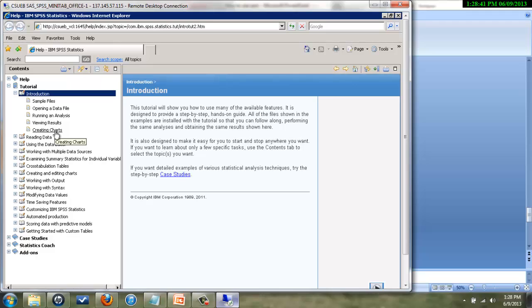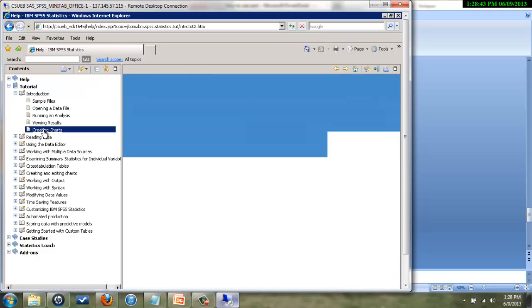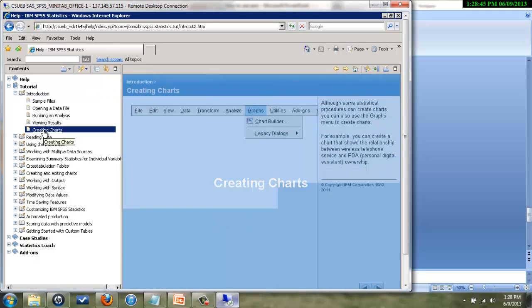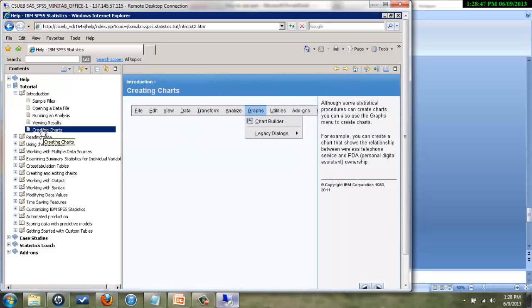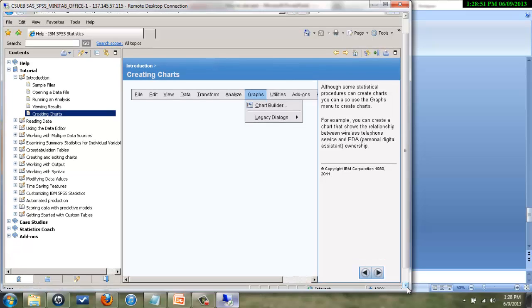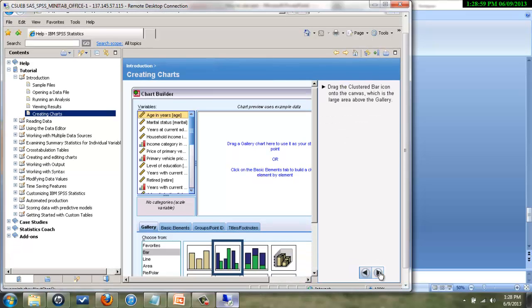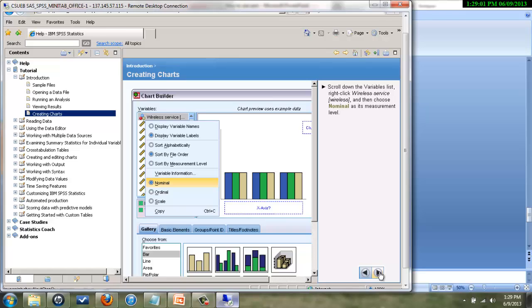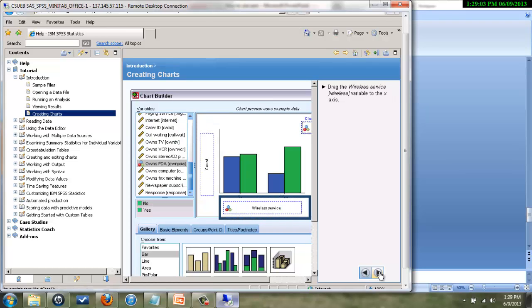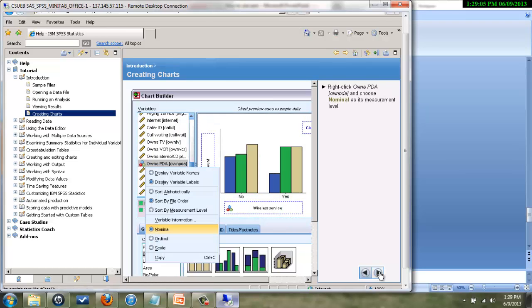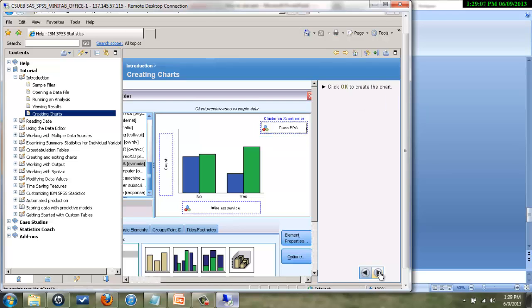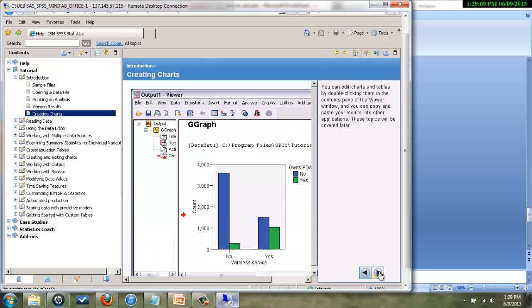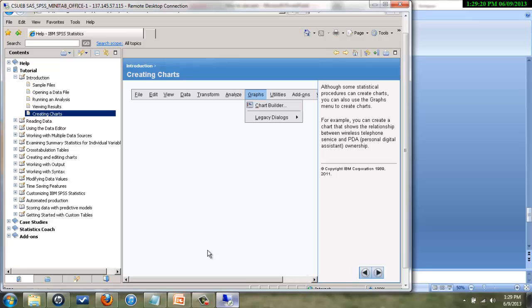You can click on any one of these and you will get a tutorial on how to go about creating charts. All you do is click and move along, very easy and very simple to do.